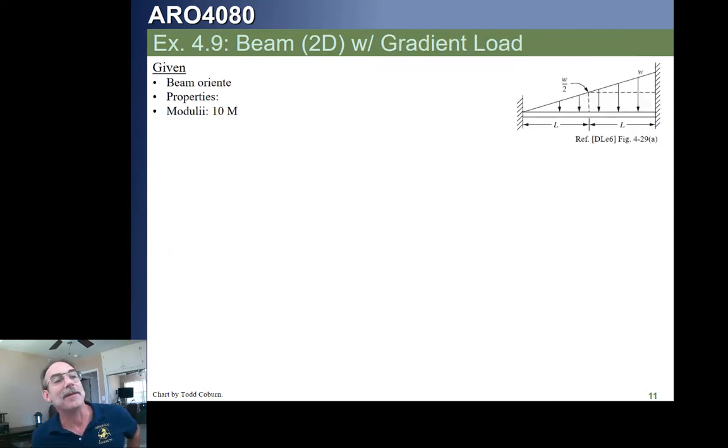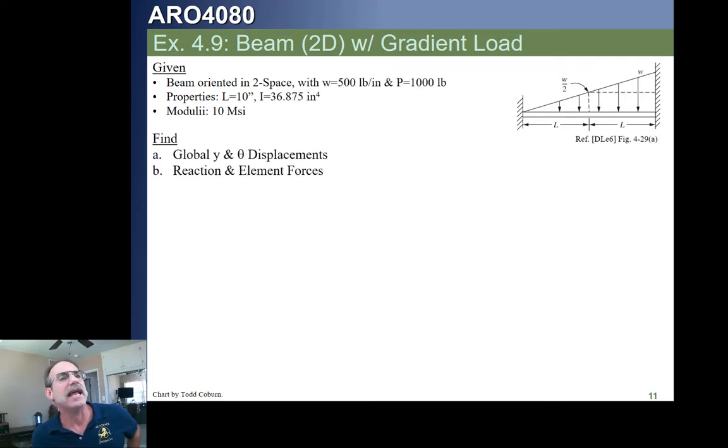Now here's an example of a gradient load. If we wanted to just do this with one element, we could. But in that case, we wouldn't have any way of calculating anything because we've got nothing moving. We'd just be going from a fixity to a fixity. So if we want to see the effects of this loading, say at the middle of the beam, we would have to break up the beam at that point.